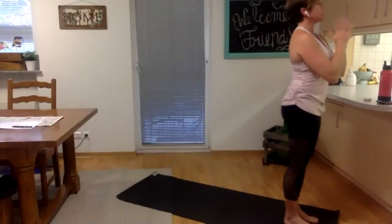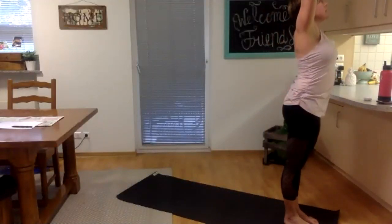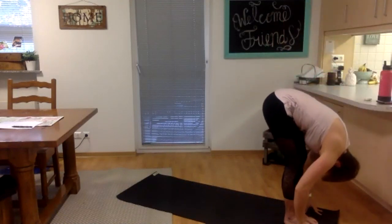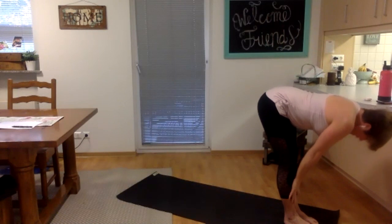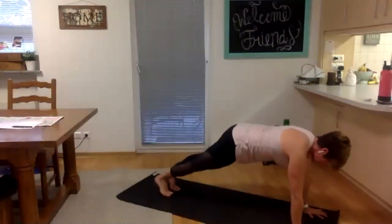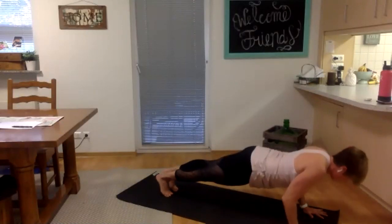You're still at the top of your mat. Take a nice deep breath in. Exhale, swan dive forward. Inhale, halfway lift. Exhale, plant those hands, step back to plank. Taking it through your chaturanga or just going to down dog, totally up to you.